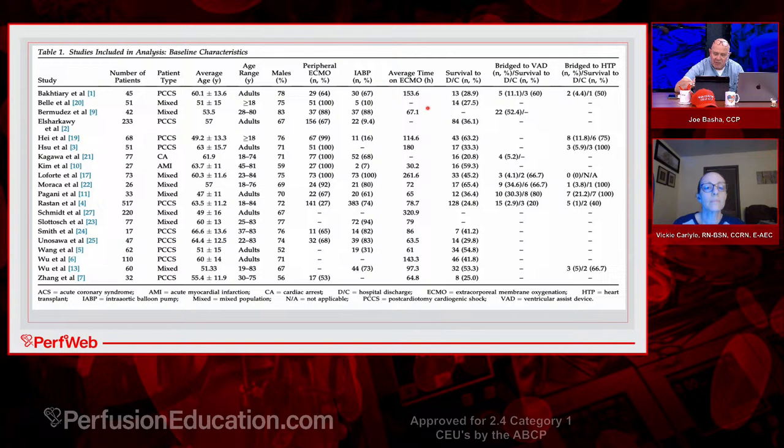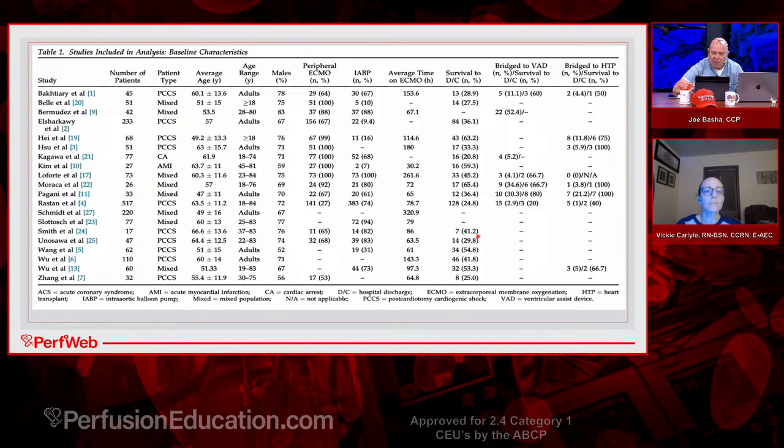The average time that the patients were on ECMO, and you see very quickly that people who are on VA ECMO are not nearly as long a run as you're going to find with VV ECMO. Here is your survival to discharge, 30%, 27%. Let's go to these folks over here, 65%. That was really good. I don't have all of the reasons, but it was mixed for a variety of reasons. And they had great survival to discharge.